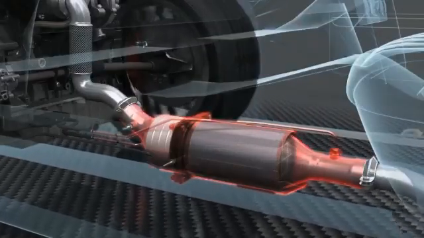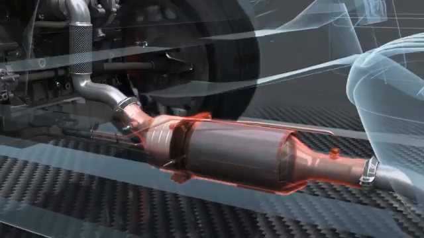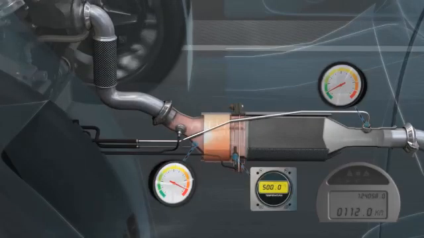The regeneration process always leaves a little residue in the filter, which gradually blocks the pores in the walls. This means that it has to be replaced roughly every 80,000 to 140,000 km.